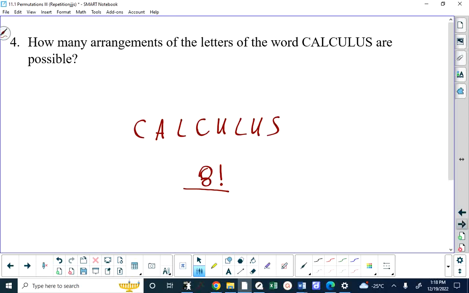And some people will just look at it and they will get the numbers wrong. Okay? So what you can do is start at the beginning and cross off the C. And your mind is saying C. And you go left to right. You see that there are 2 C's and you're done with them. So there's your 2 factorial on the bottom.